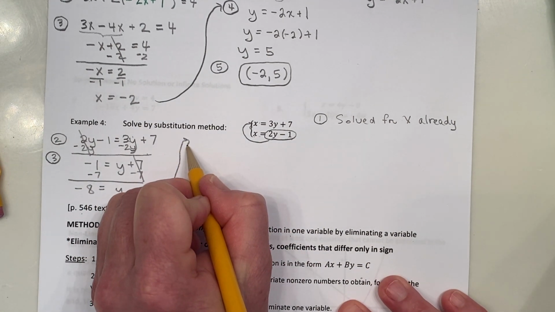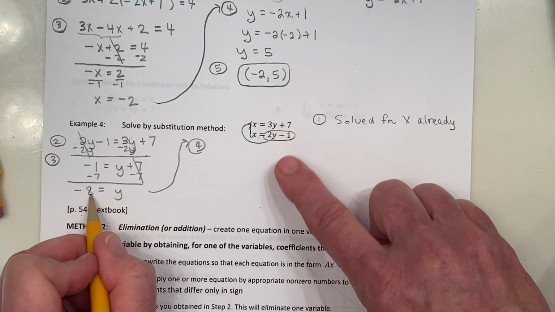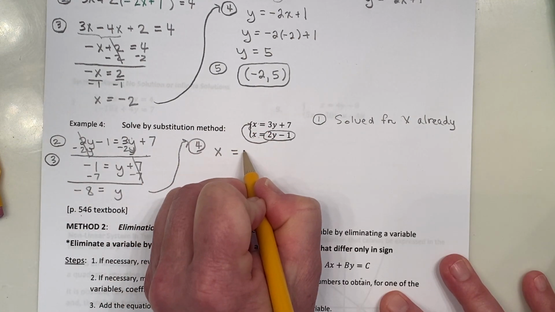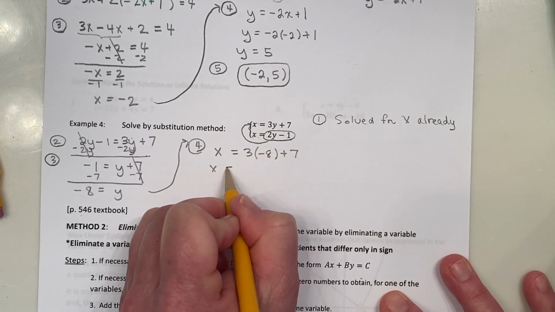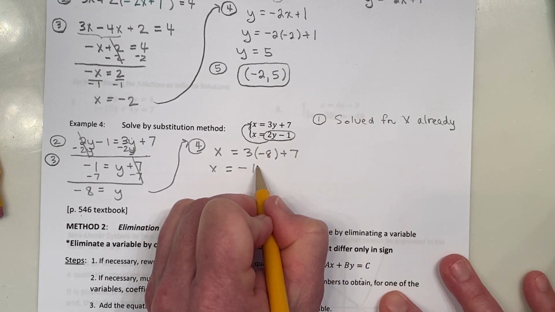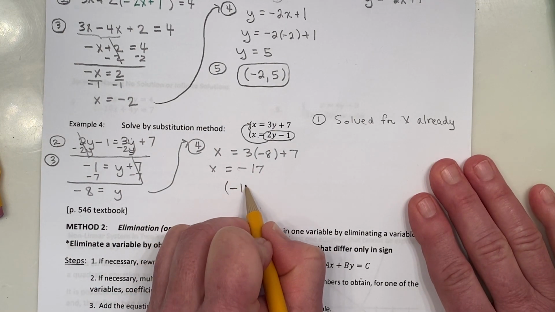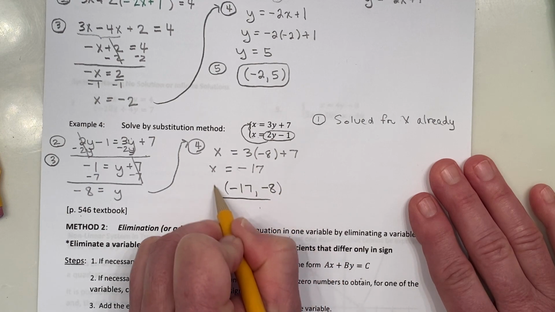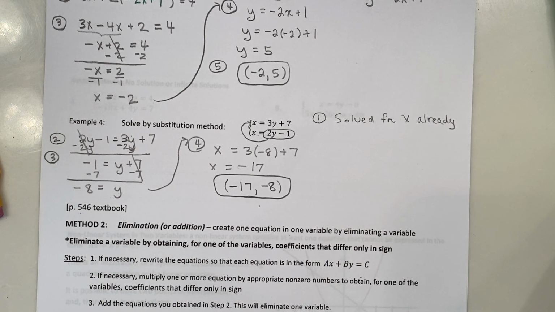Now I've got to find x. So choose either the top or the bottom equation to evaluate when y is negative 8. Just go with the top equation. Doing the work here, negative 24 plus 7 is negative 17. So I do have an answer. It's x equals negative 17 and y equals negative 8. X comes before y. So again, we only found one solution. So what that means is we have a consistent, independent system.